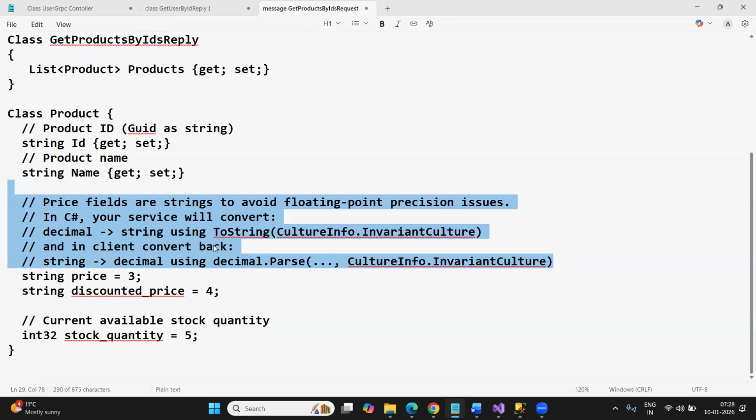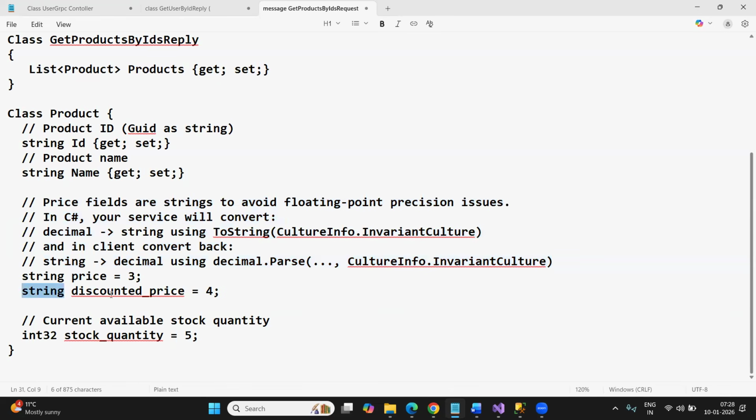So the point you have to remember: the decimal data type is not provided by proto, so we have to use string to work with the decimal data type. So here you can see string price, string discounted price. And internally, we need to convert the price and the discount price from string to decimal.